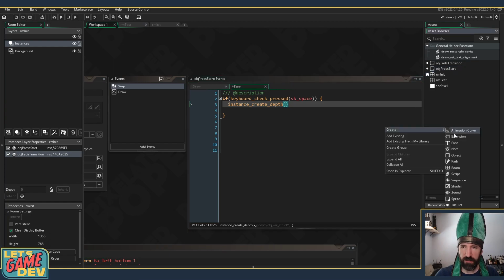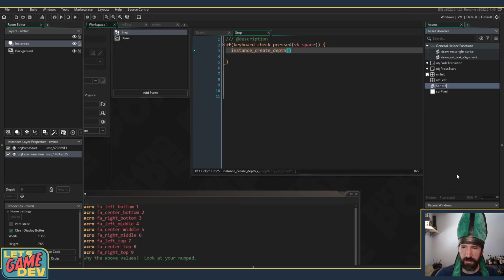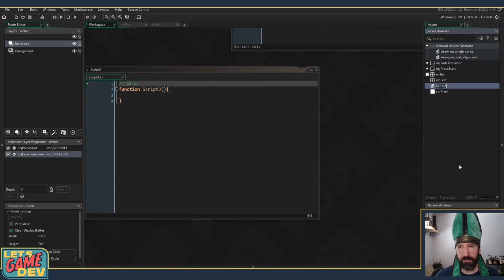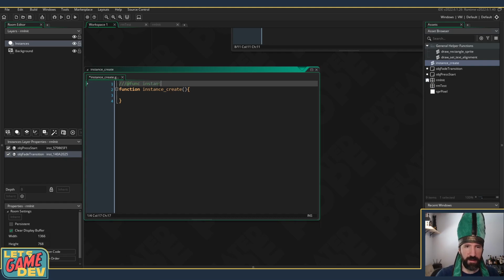I always just end up writing it. So let's do another one here. Instance create. I do this a lot. I don't really care about the position of the object or the depth of the object or anything but what instance I want to create.